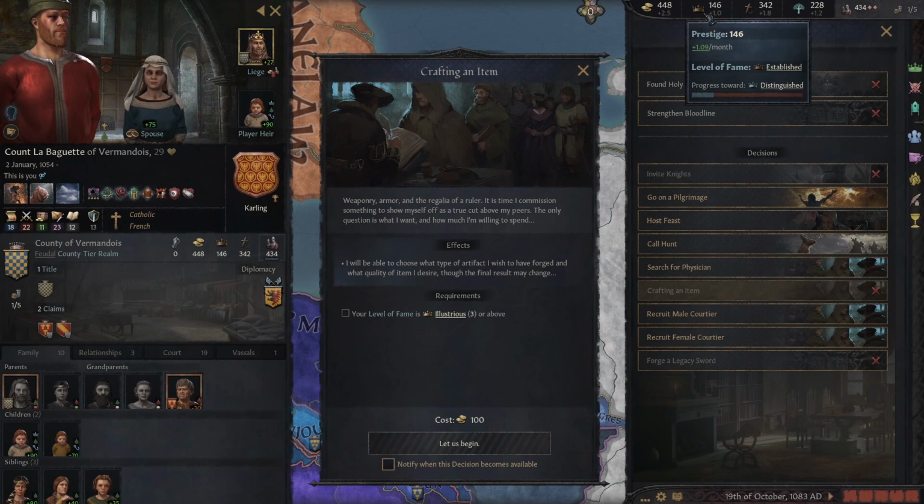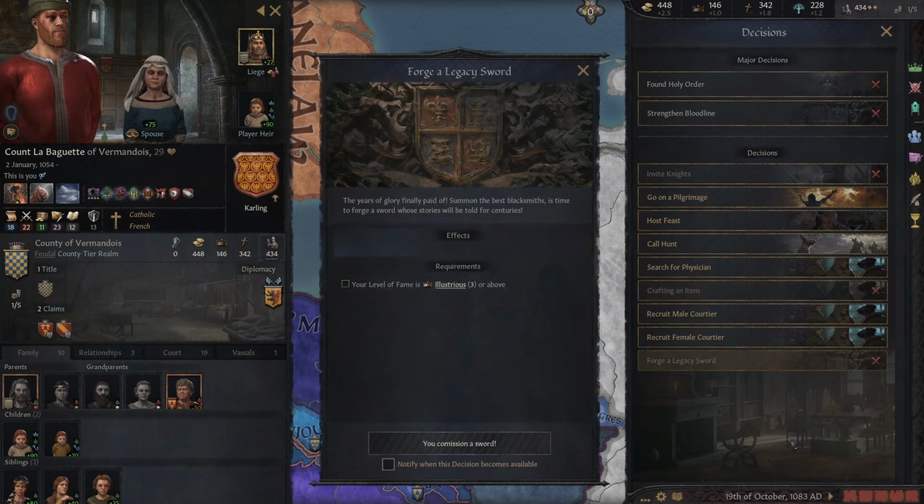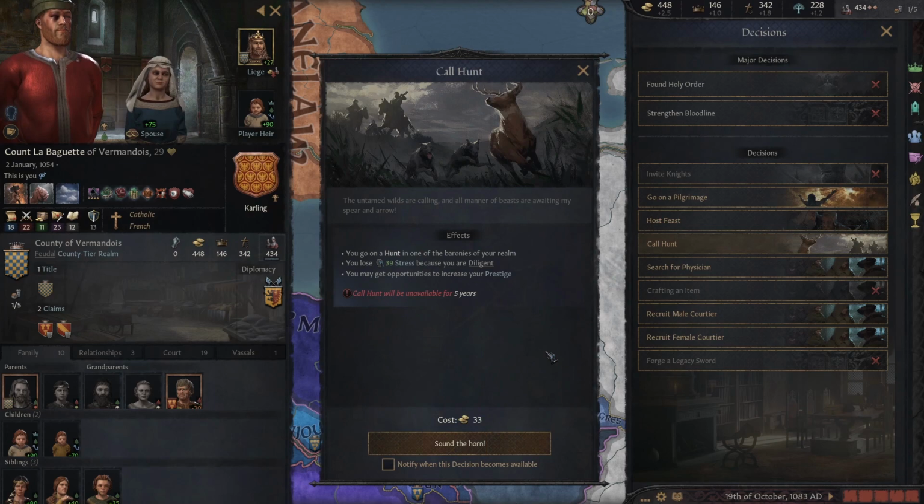Yikes, yeah, that is quite tricky, isn't it? Okay, and what do we need for Forge a Legacy Sword? That's the same thing, Illustrious 3. And we don't know the cost of that quite yet, but I assume it will tell us as we get into the event. We could always just call a hunt, do something a bit more straightforward.